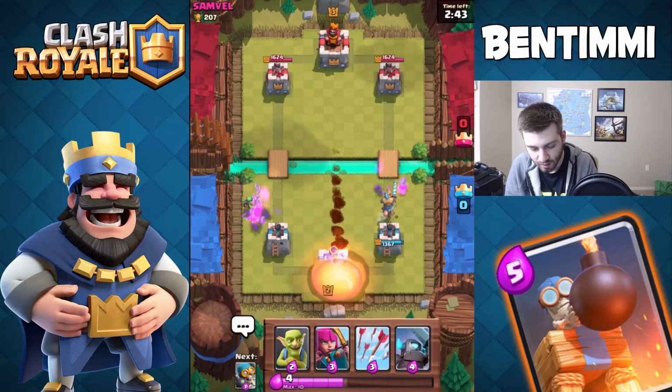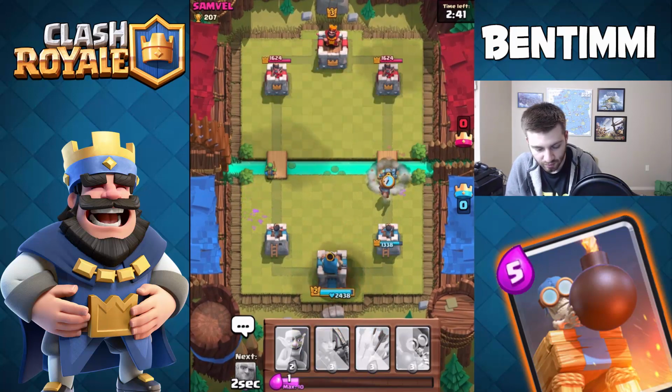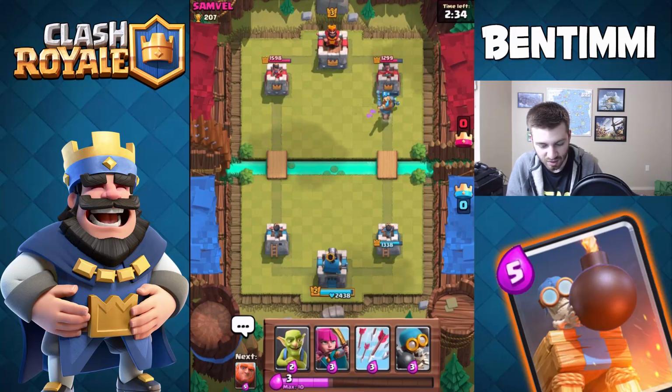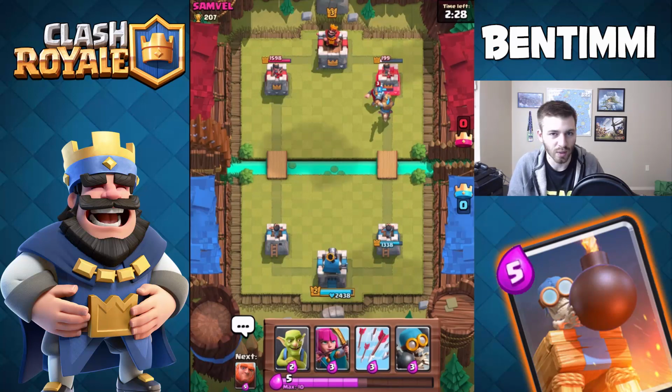So I don't know if here's a perfect tip: do not use fireballs on the towers, just on the towers themselves. If you can hit a troop and the tower at the same time, then it's good. But if not, otherwise it's just wasting elixir.